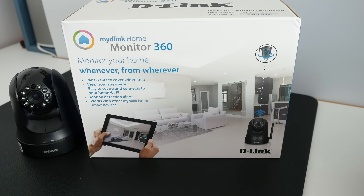This is the My D-Link Home Monitor 360 from a company called D-Link, and it's a really awesome security camera. Sometimes when you purchase security cameras nowadays you've got to be very careful because they rely on you paying a subscription charge. There's no such thing with this one. This is a very simple DIY installation to give you extra peace of mind that your home is safe and sound.